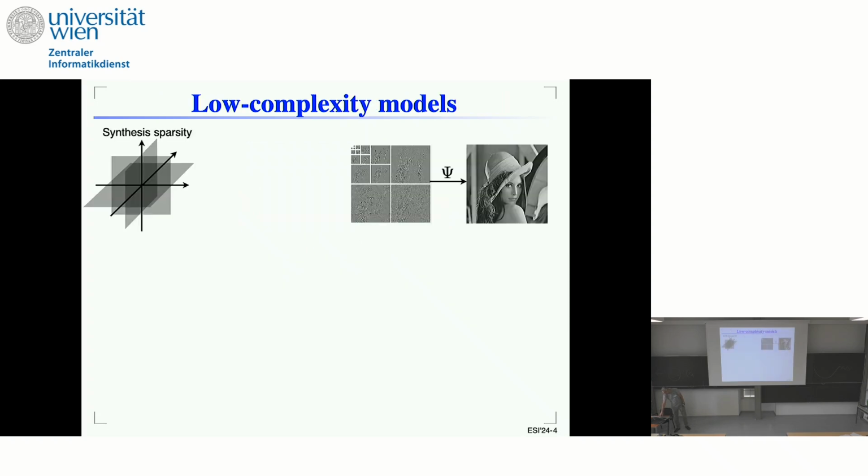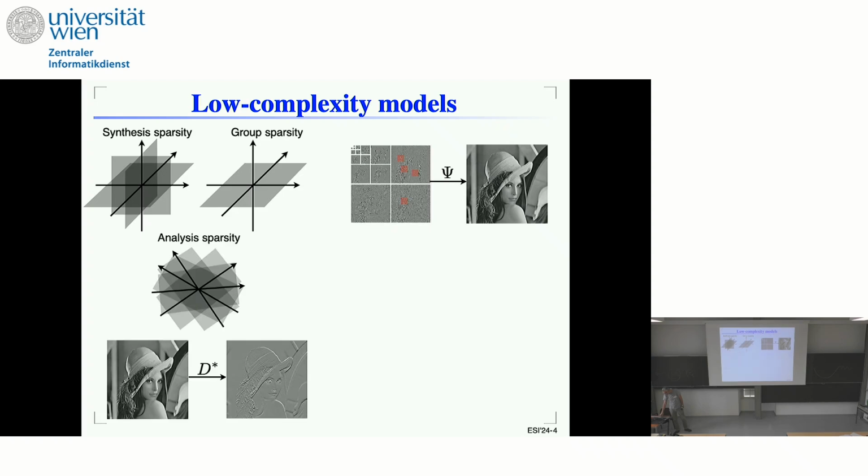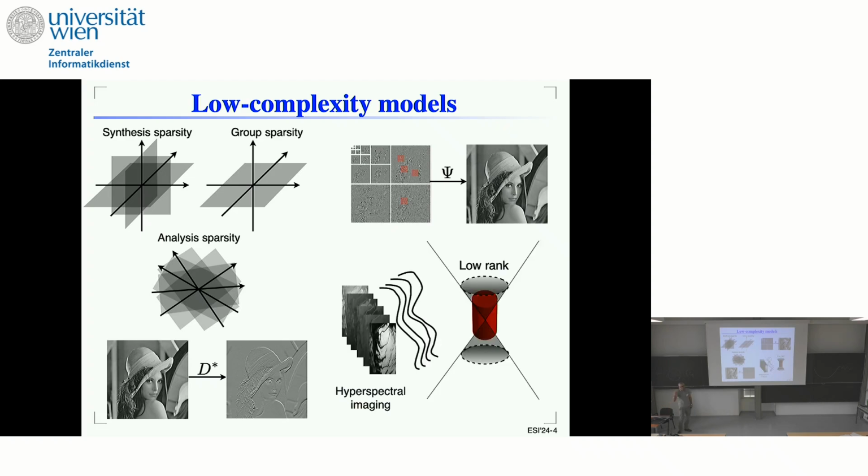Typically what people have been doing for a long time, before moving to deep learning or machine learning approaches, is a lot of things like Tikhonov regularization, and then sparsity type priors, either what we call synthesis sparsity or analysis sparsity as well, group sparsity to structure this sparsity, analysis sparsity like total variation and so on, and also low rank priors, which can be very useful in the case of hyperspectral imaging, for instance.